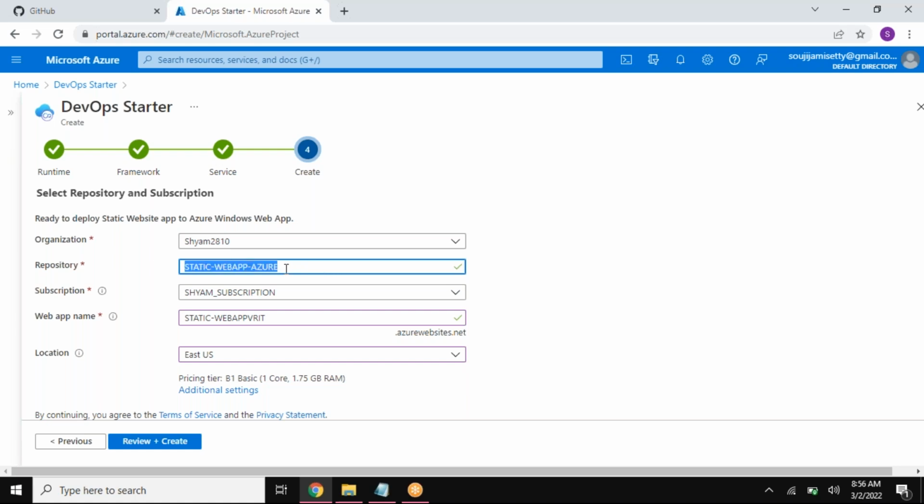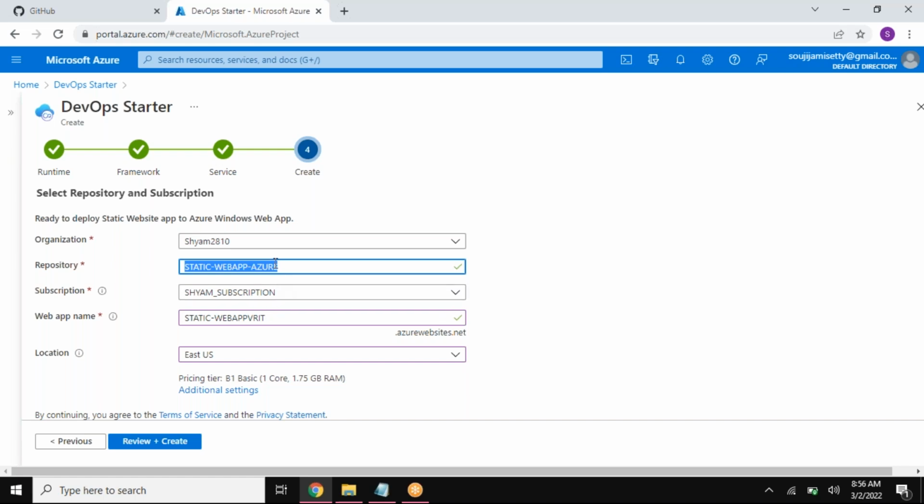There's a repository name I'm trying to create, and this is a web application which is going to be created at my Azure level. This is the repository which is going to be created at my GitHub level. To create this web app repository here, I've provided my user ID in here. And to do all those things, you need the connection, because who's going to do all those things for you? Who's trying to create the repository? Am I creating it manually? No, Azure is doing it for us. So we have to provide the access to Azure.